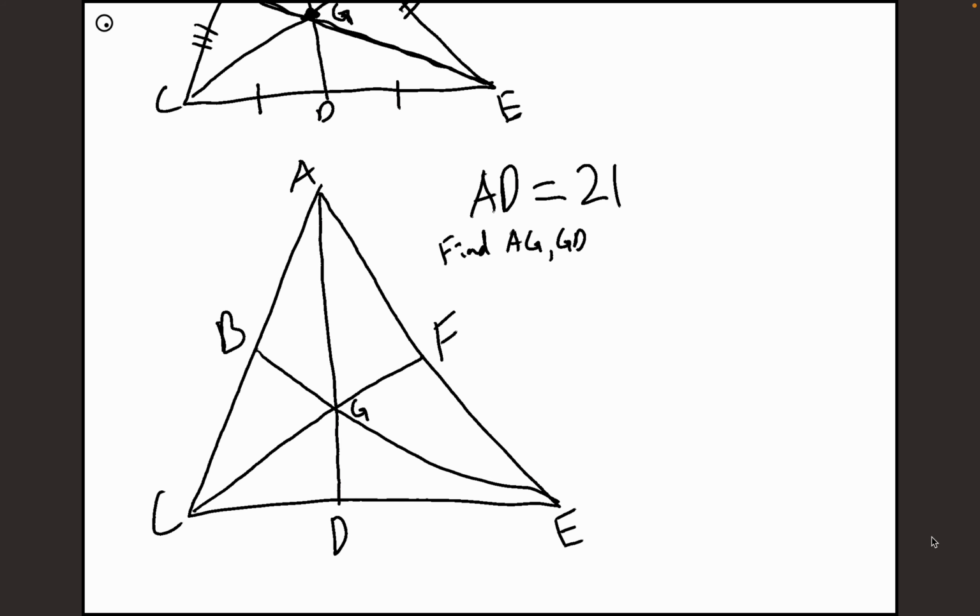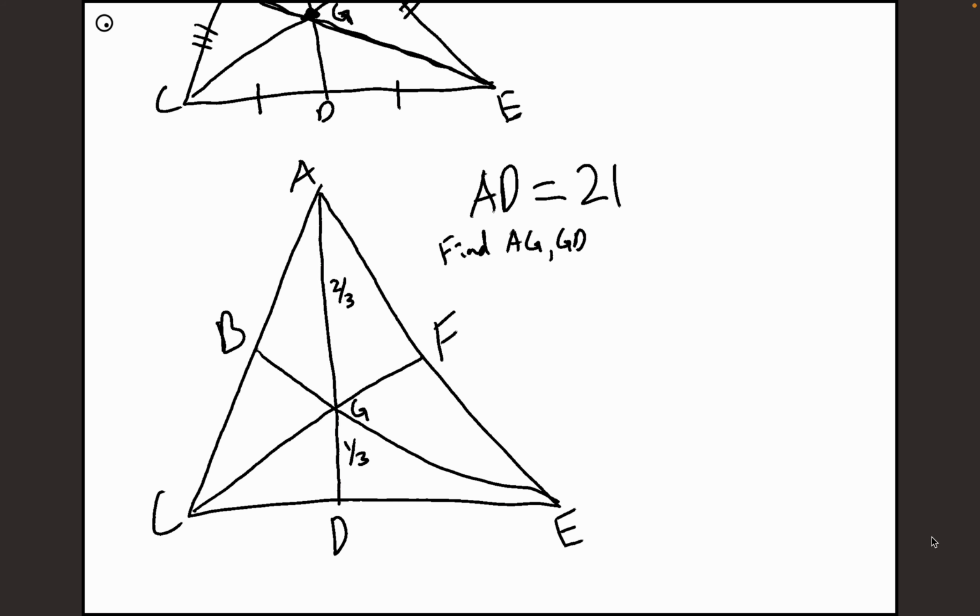In order to figure this out, here's how you're going to identify what value AG and GD are. The segment that comes from the midpoint: since D is the midpoint, I'm talking about the segment GD. A is the one coming from the angle. GD is going to be 1/3 of the value of the whole median. So if GD is 1/3 of the value, what do we think AG is? It's going to be 2/3.